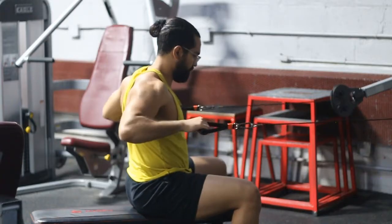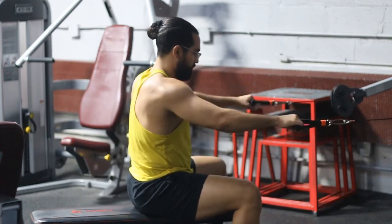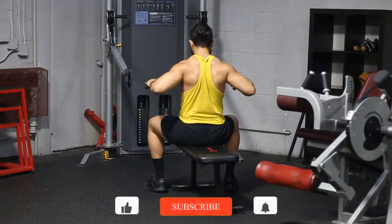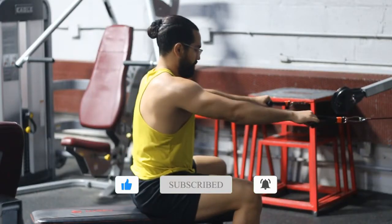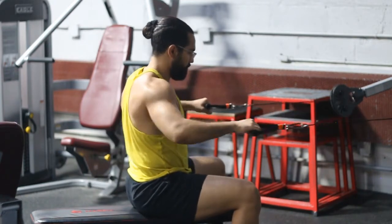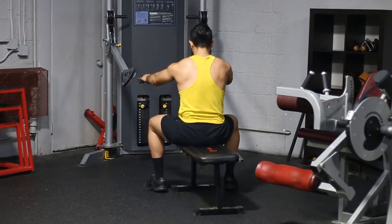That's what you want to really be thinking about, because unless you do that, you're going to start rounding your shoulders forward without ever retracting the scapula. You also want to make sure that you're doing it in a nice and controlled fashion. So notice that I'm not using momentum, that I'm not leaning back while I do it and changing the angle of the pull. I'm just focusing on pulling, and the only thing that's moving really is just my elbows and arms. That's all you want to move.